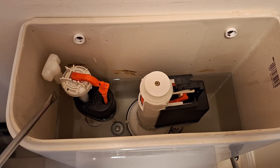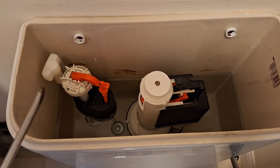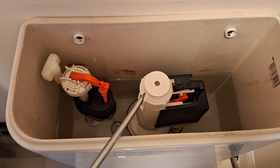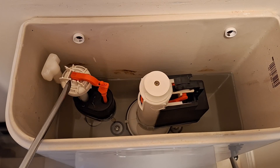So you've got water just constantly trickling away. I've actually fixed this one and I'm going to show you how, but there are some things you might need. One thing is maybe a pair of rubber gloves when handling this, because it can be a bit tight — especially this one — to unlock and get it out. This one is extremely simple to take out and to clean the big washer at the bottom.